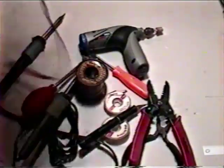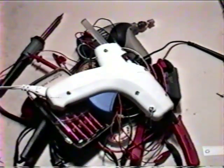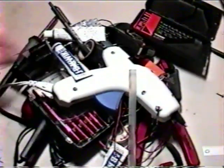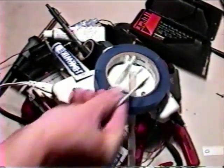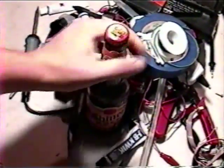Wire strippers, a dremel or similar rotary tool, a digital multimeter, varying lengths of test cable with alligator clip ends, a smaller screwdriver set, a hot glue gun, plenty of extra glue, a lighter which may come in handy later, epoxy, more epoxy, a good set of drill bits, electrical tape, measuring tape, a pen, painter's tape, q-tips, extra lengths of spare wiring, and personal fuel.